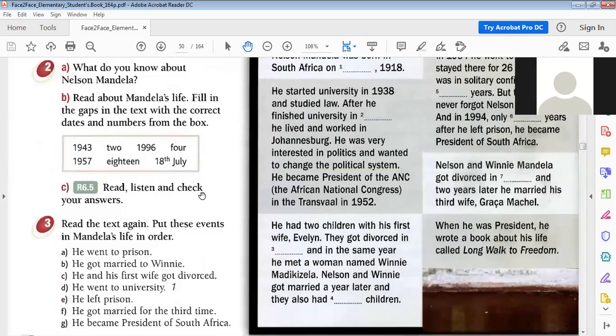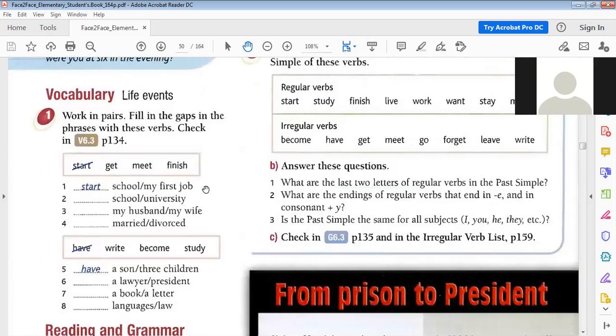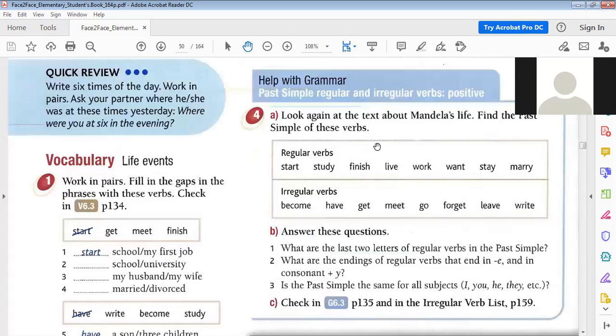And in today's lesson, we will talk a little more about the past simple, because we started with this exercise, the first exercise. We changed all of these verbs from the present tense to the past simple. So we finished the first part of the exercise, of course. And here we have a few questions.